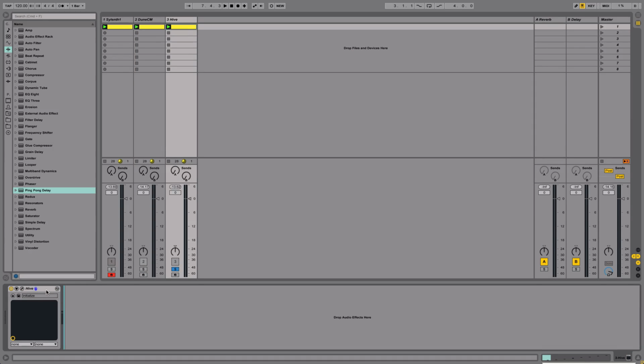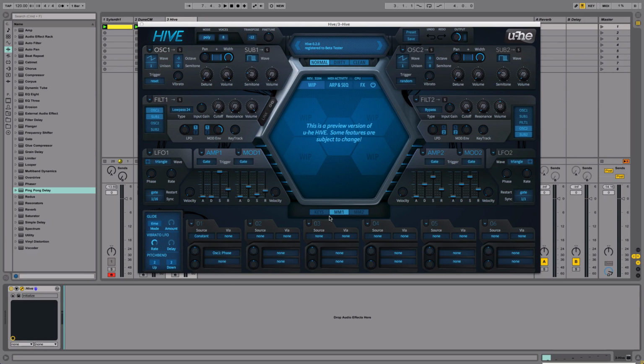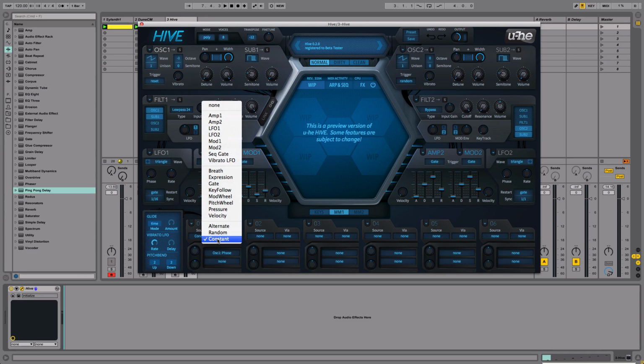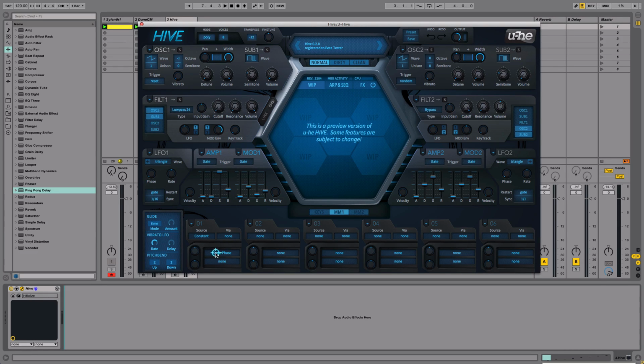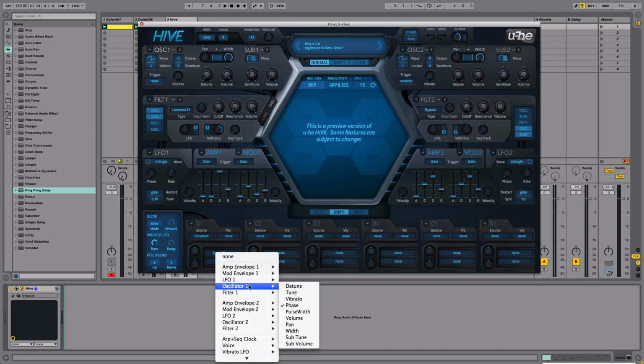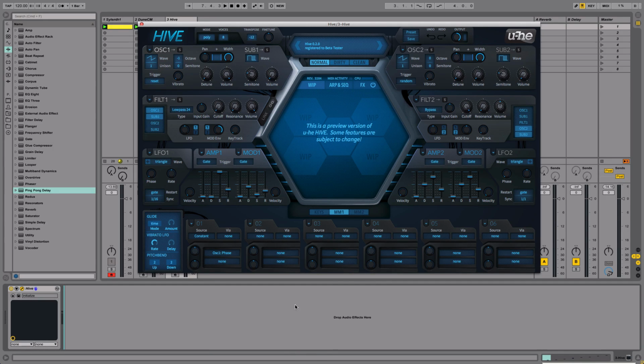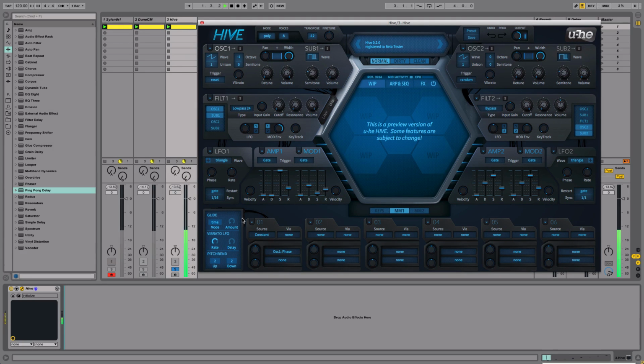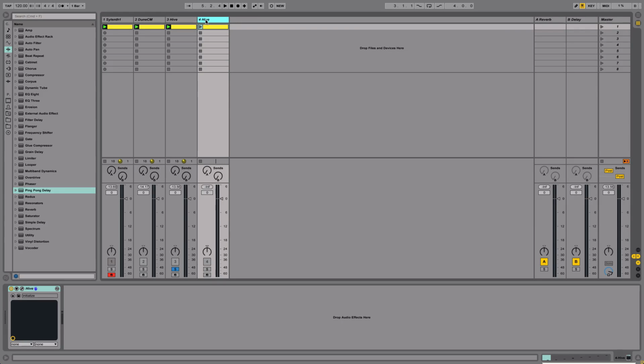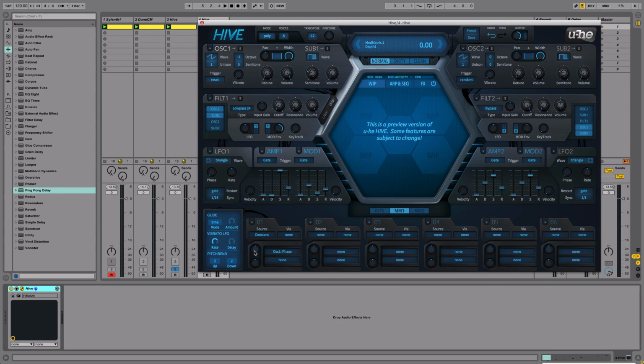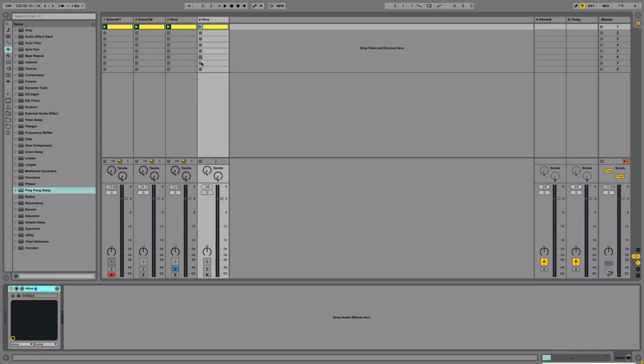And for the last synth we have Hive. Same as in Dune, we have a source, we choose constant, and we choose the filter oscillator one phase, yeah, and that's it. Now we can tweak, and then again we have an A/B test to see if it's better than the default state.